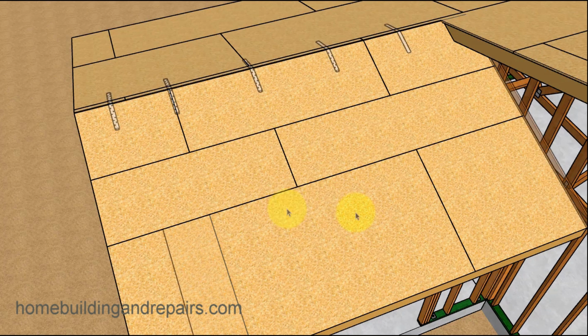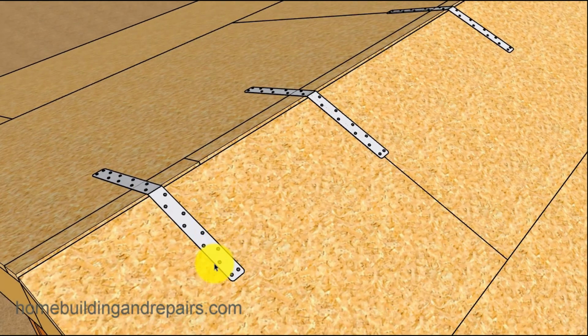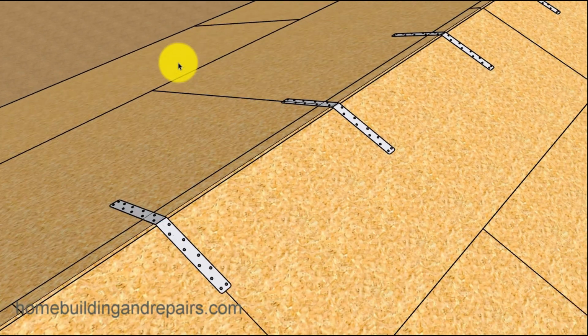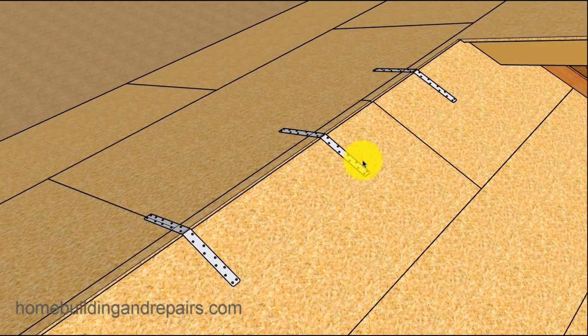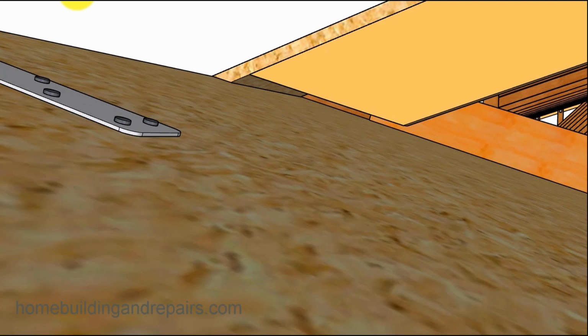Now, if you remember, I didn't install any collar ties. You can always use straps. And again, that would be something that, if it's on the plans, you might not have an option to install collar ties. The engineer might want straps. And if that's the case, the straps are going to nail over the rafters. And these ones here are spaced 32 inches on center. Yours might need to be 16 inches on center, depending upon the engineering.